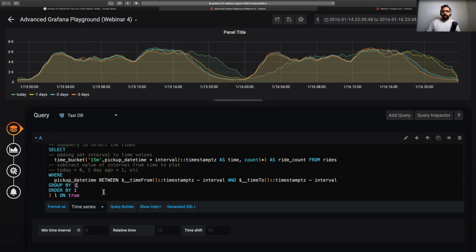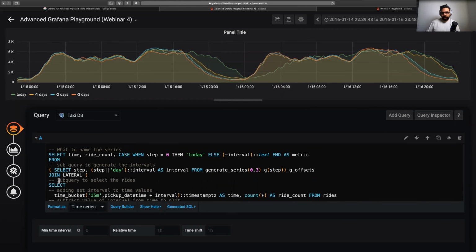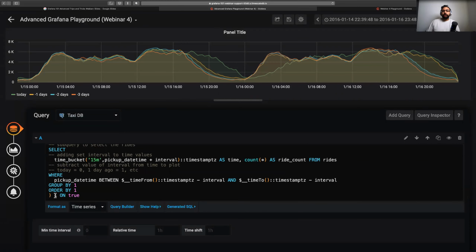And then finally, because we're doing a lateral join in this case, we need to select something to join on. So I'm going to call this query L, and we're going to join on the values for which it's true. What that means is that where we are able to compare both 1, 2, and 3 days, you should only show those lines.